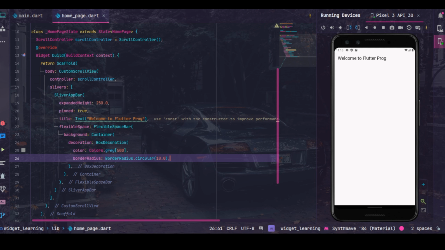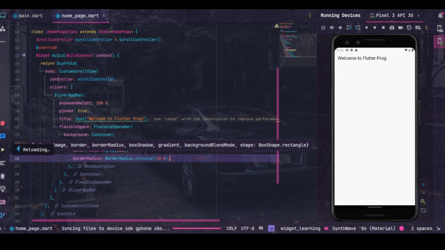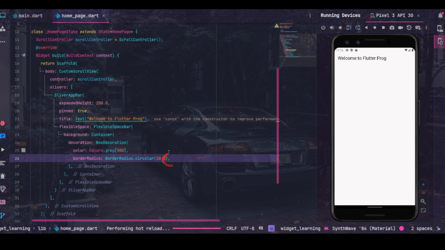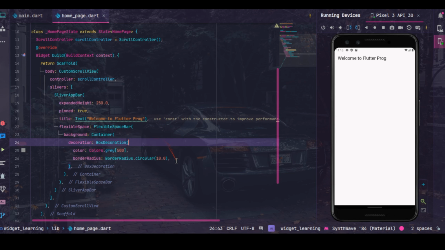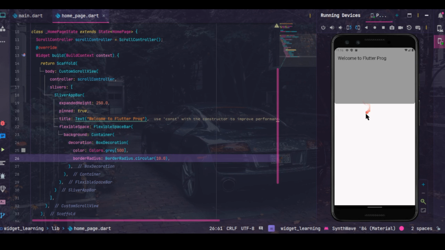Let's restart the app and see what changes happen. So we see a container.